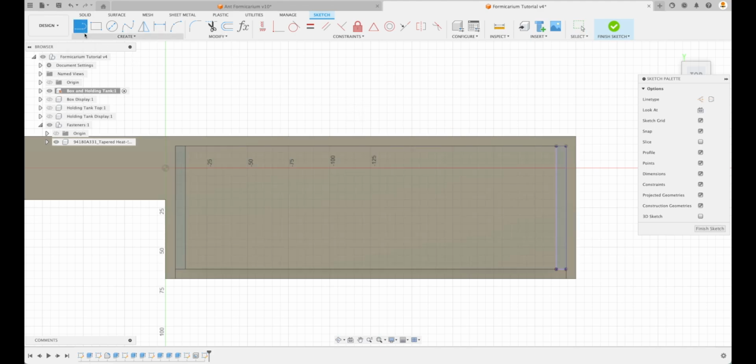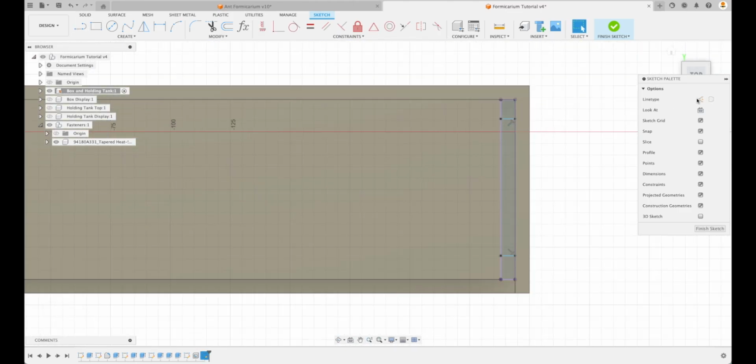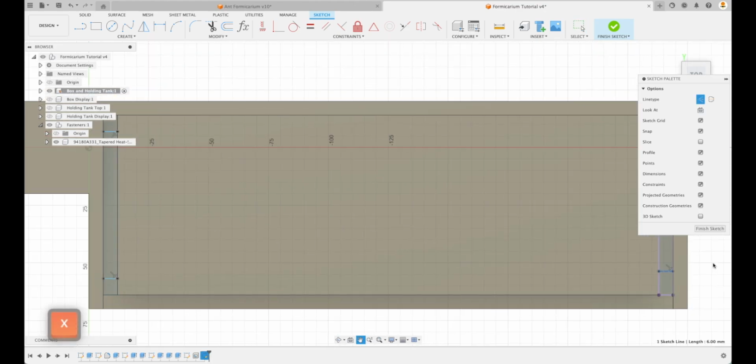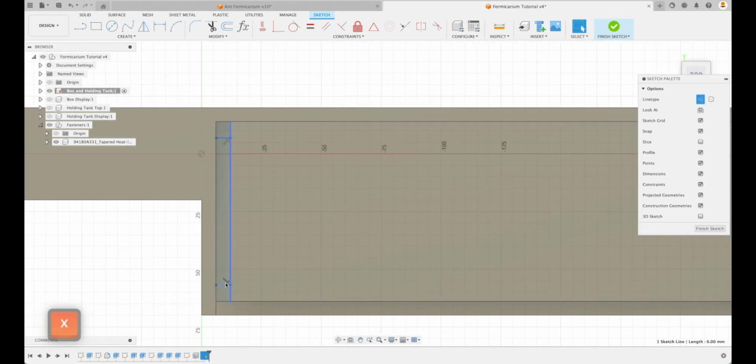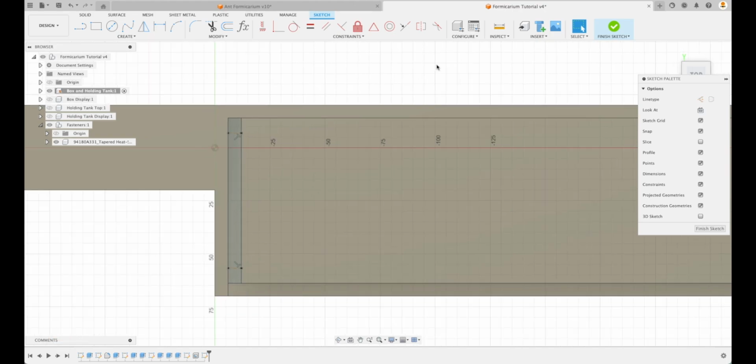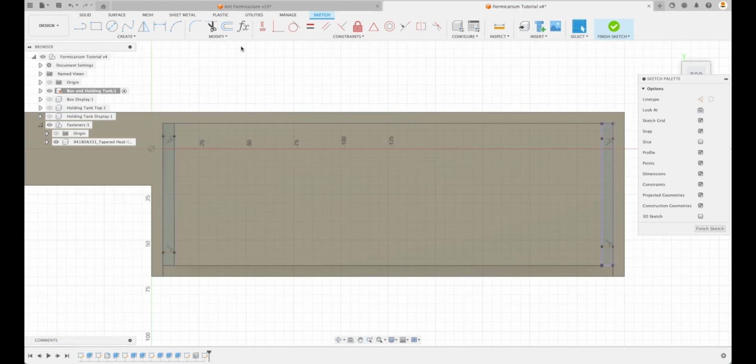So we have to make sure to project that in. So let's create some lines here. Now I should have pressed construction line ahead of time, but I didn't. So now I have to click on them as individuals and press the X key to make them construction lines. Now I want to make these lines exactly in line with each other. So how can we do that? Well, there's a couple different ways. I'm going to pick this line and go collinear and pick that one. We could also go like this. We could pick horizontal, vertical, and pick the end points, and that will make it horizontal with each other. They're both very similar. Very good.